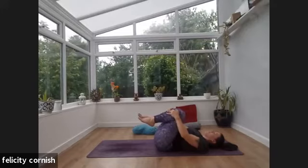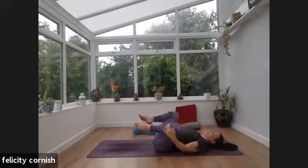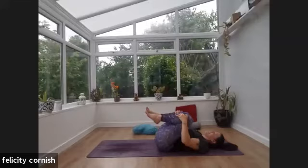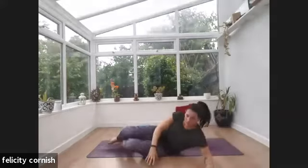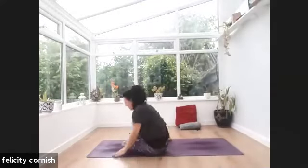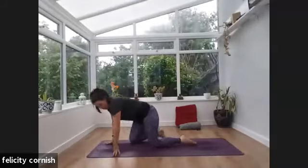Last one. And then slowly bringing the knees in. Rolling over onto any side, making your way all the way up. And then coming on to all fours.